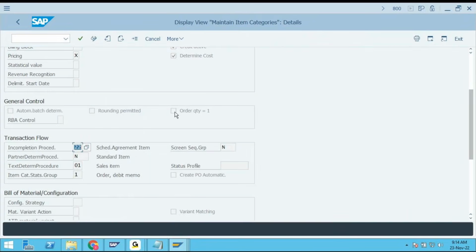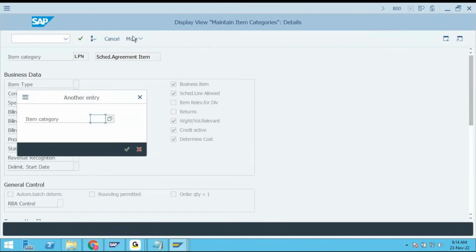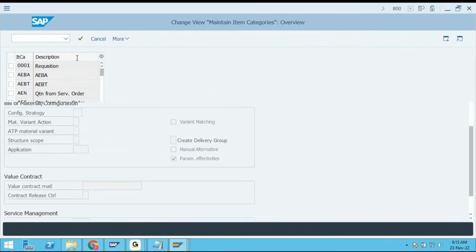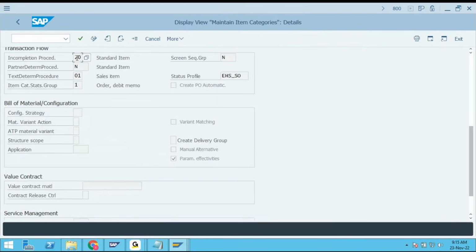See, actually the incompletion procedure is 22. Go and check the incompletion procedure for TAN, 20. That is the difference. Now let me explain what exactly it is speaking about. Sir, as we already know, the incompletion procedure always speaks about which fields are mandatory in your sales document.